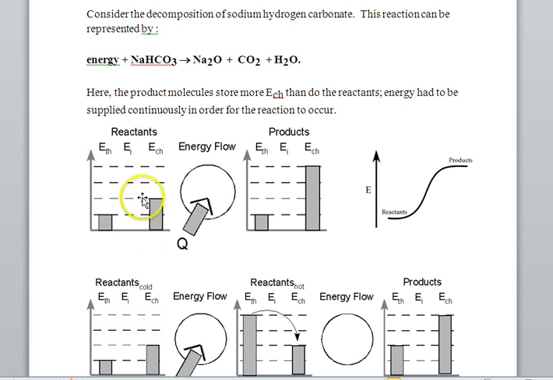This looks the same as this one here, and the very last bar diagram looks the same as it does here. But what we're going to add in is what's happening during the reaction, because E thermal has to change at some point in time, because up here we added some thermal energy. So we start off low. We add energy into the system through the heat, through the flame, and that's going to cause the thermal to go up, obviously. If you heat something up with a flame, it's going to cause the thermal to skyrocket up. So I have a large bar here in the middle.